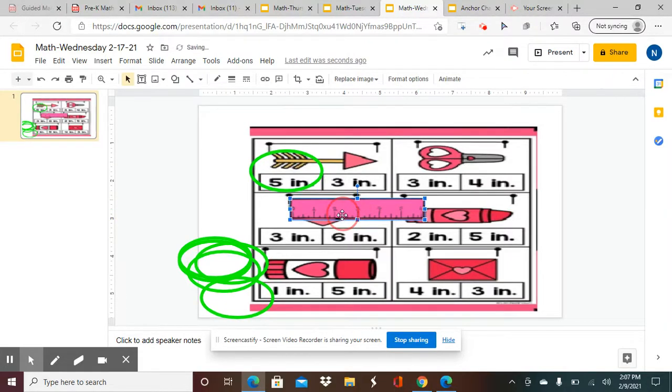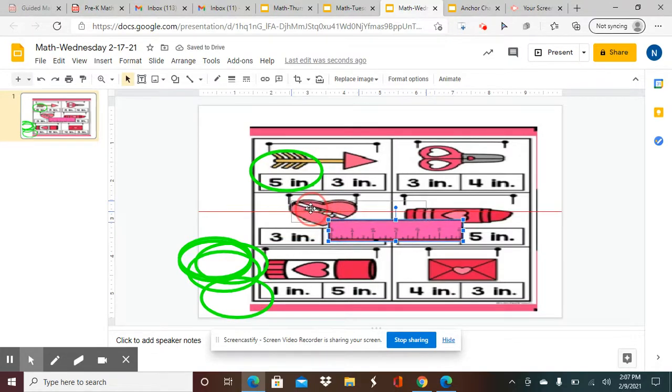Okay? When you set your ruler down, make sure you don't put it like this. Because if you put it like this, it's going to tell you that it's about 4 inches long. And it's not really 4 inches long because there's nothing over here. So our heart doesn't start over here. So that's where we're going to put our ruler, right there. And we're going to stop counting right here at this dot. So we're going to know that this heart is actually 3 inches long and not 4 inches long.